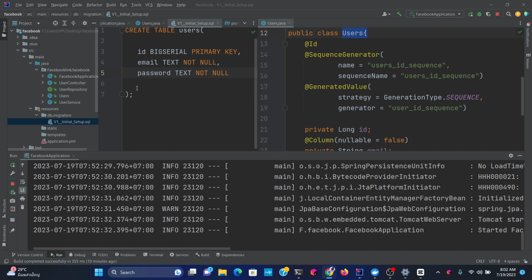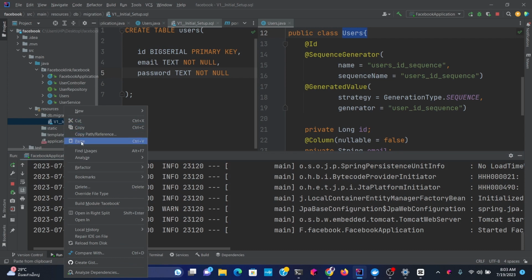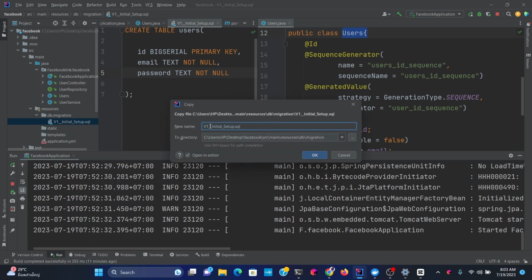As I told you, once you apply this version, it's very, very hard for you to go ahead and edit this version. Okay. So what we're gonna do is create a new version, and this new version is gonna be version 2. For us to achieve that, I'm gonna just do a copy, and then a paste, and then I'm gonna change this to version 2.